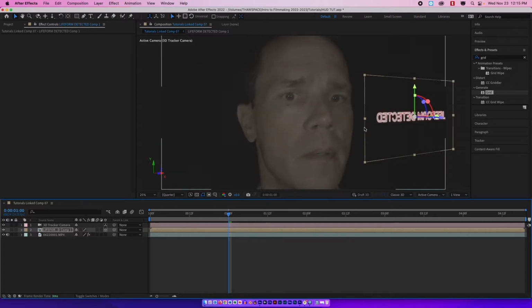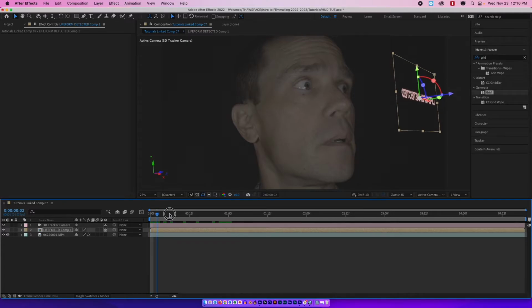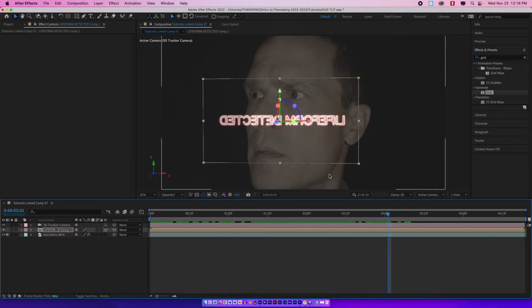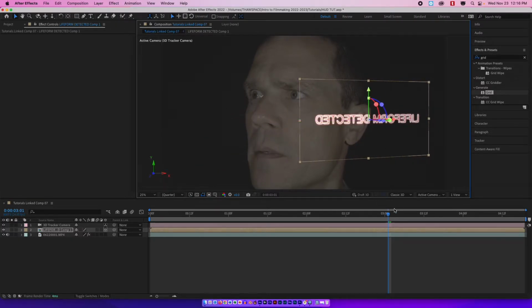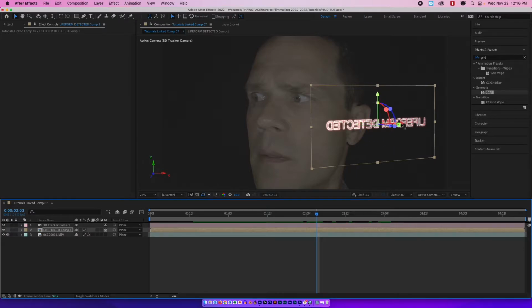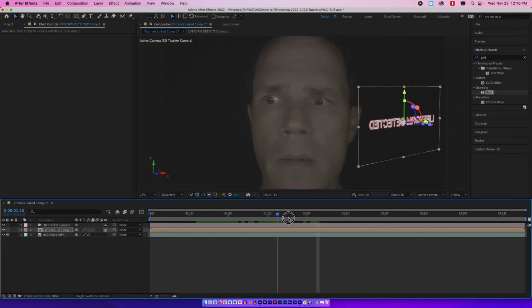I'll zoom in a little bit more, and then what I can do is move this in three-dimensional space. I can move it in Y, I can move it in Z, or I can hover over here and move it in X. So you want to find that spot where it works well for your particular project. But the other thing I want to do is not only move it in Z space, I want to rotate it a little bit. So I'm going to rotate it on the Y to give it a little bit of an angle, and then I'm going to move it over here because I want to see what that looks like. You should take a little bit of time to move it and adjust it in three-dimensional space.